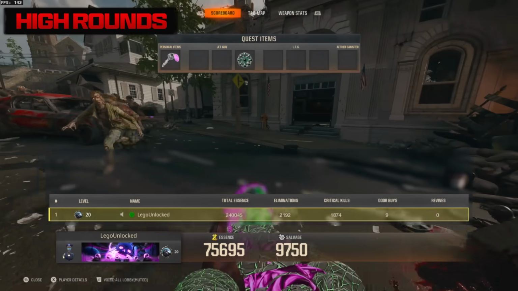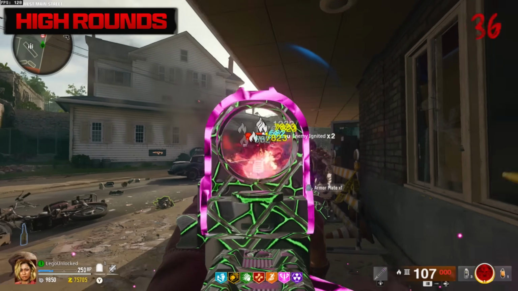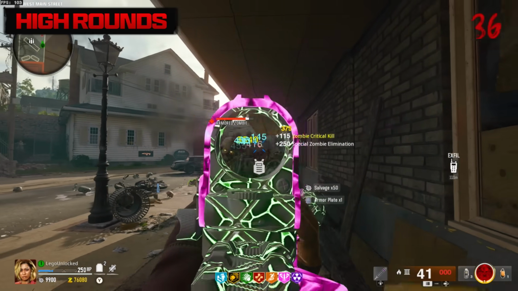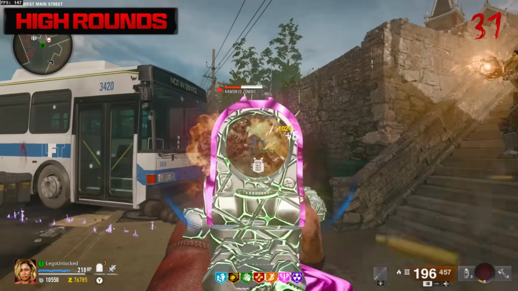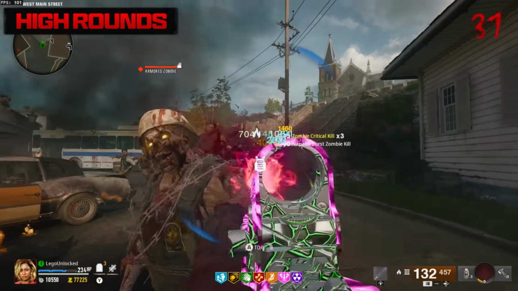In this game, we've managed to get 1,874 crit kills. So if we didn't already have this gold, we'd only be about 100-ish headshots off from getting the 2,000 headshots. For the most part, you'll know when it's time to end the game. When you're not getting a bunch of kills rapidly and you're just shooting into the horde and you're not getting kills, that's when it's time to end.